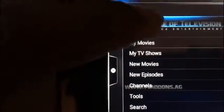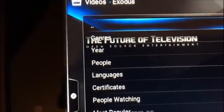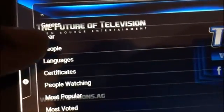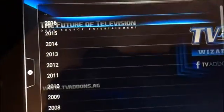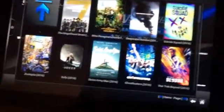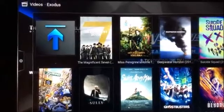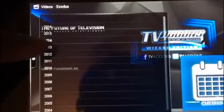Let's go to Movies. When I go to Movies it's going to sort by movie type, genre, or by the year the movie came out — you can also search for particular stars. Let's do the year search. I clicked on Year — it's showing 2016, 2015. Important to note: if I click on 2016 it's going to show movies that basically came out this year, like Suicide Squad. If a movie is still in theaters and not out on DVD yet, the quality is not going to be high, so I don't recommend watching those.